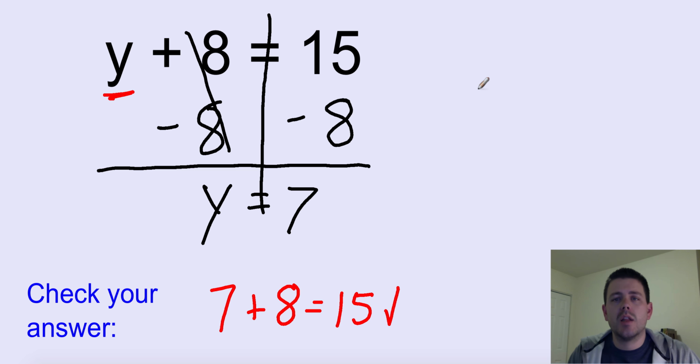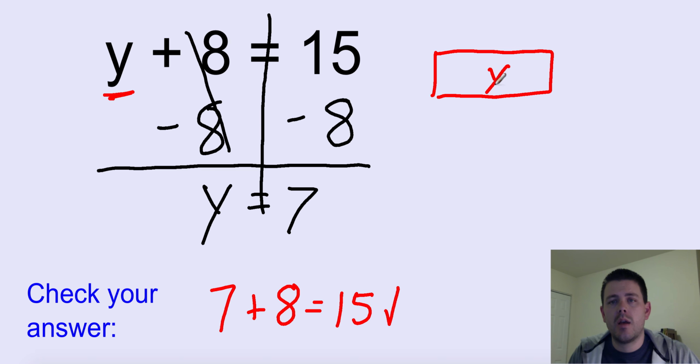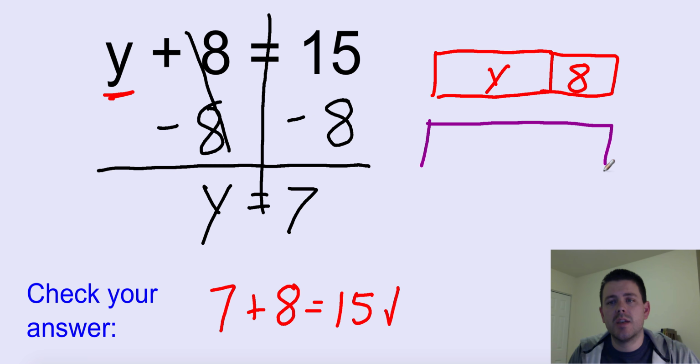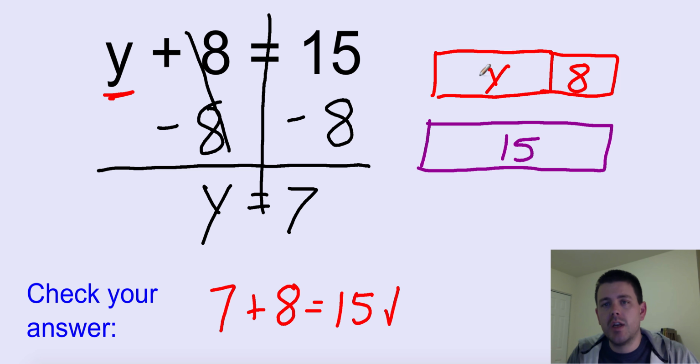Okay? Let's also do a bar diagram for it. We need some practice with it. So we want to show y, so some amount y, plus 8. So that's our left-hand side of the equation. So we start with that one. We know that whole amount is going to be equal to 15. So what we're really thinking is some amount y plus 8 is equal to this total of 15. So we know it's going to be something a little bit smaller than 15, and we can use our equation over here to help us figure out what that's going to be. Okay?